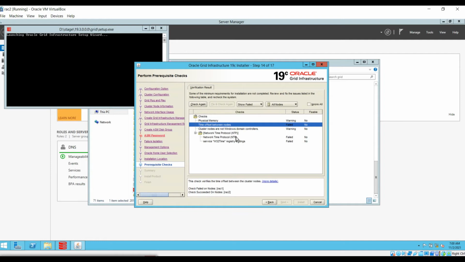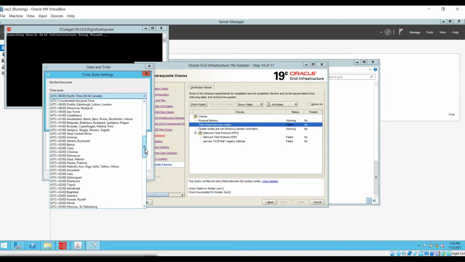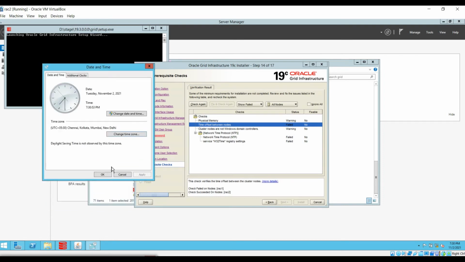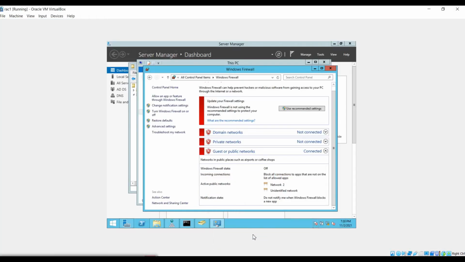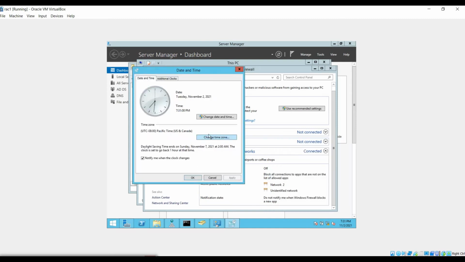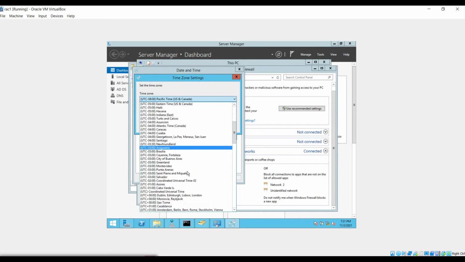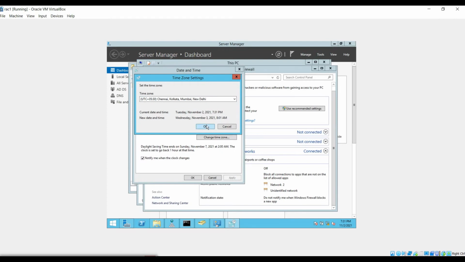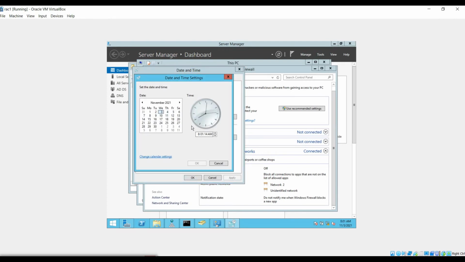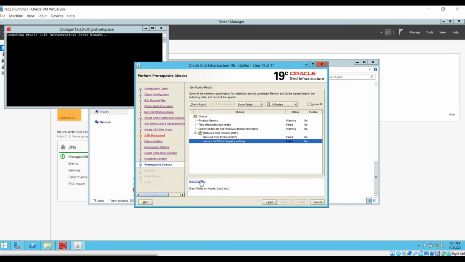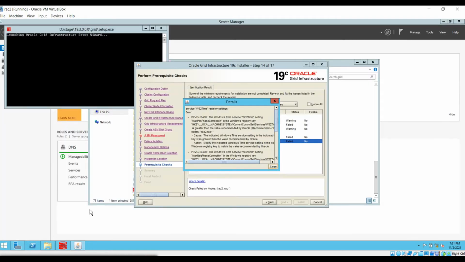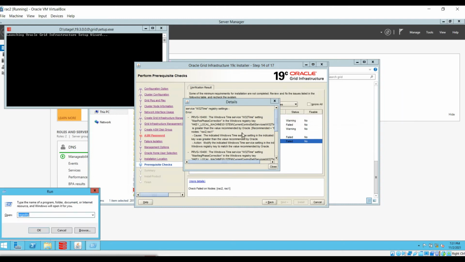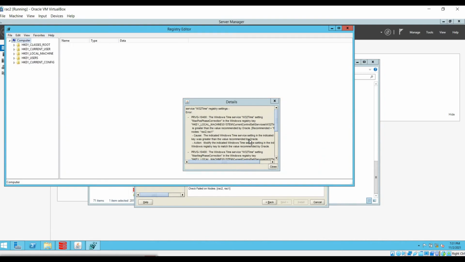So as you can see, there are some issues. The first one being the time. The timing is different. Let me take the time zone. So this one also needs to be changed. Let me check it now. One more thing, let me make the changes on this one. Whether I will be able to do it from here, let me see. I won't be able to do it with this user, I believe. Okay, I am able to do it.